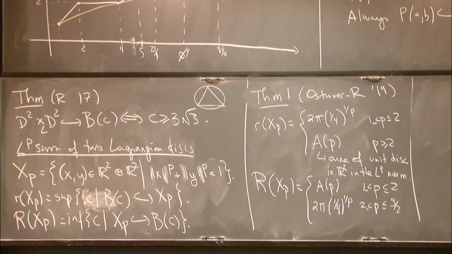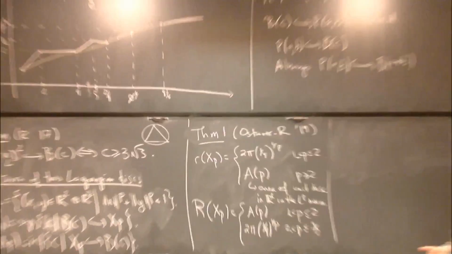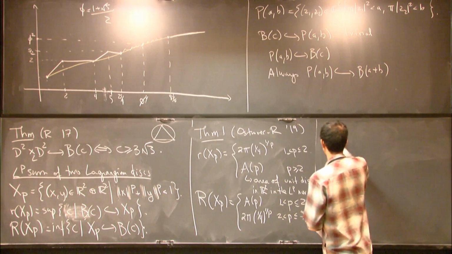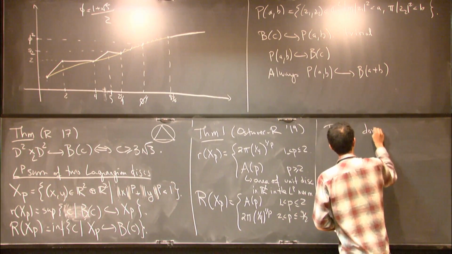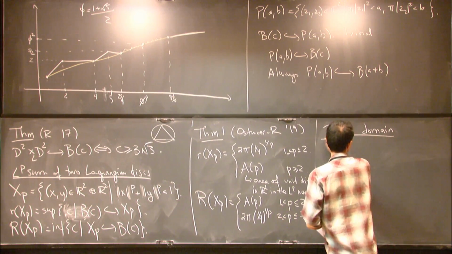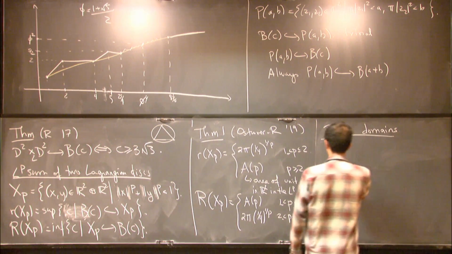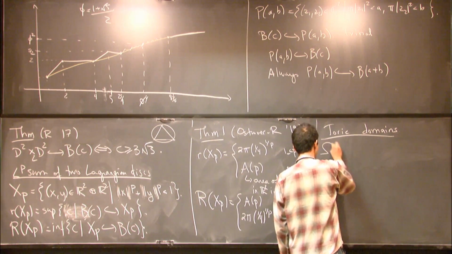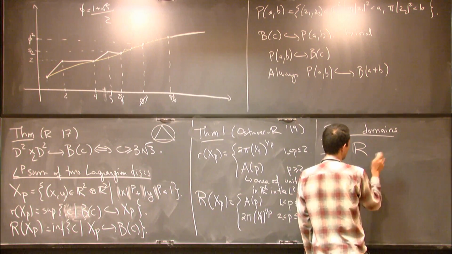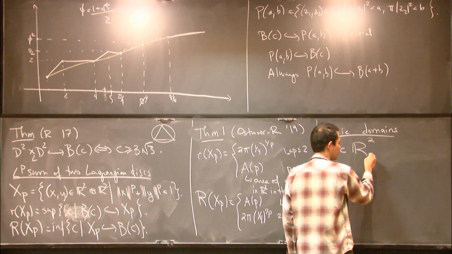So the next thing I'm going to talk about is, there's more to this than just the numbers that we produce, because you can actually see the embeddings. To be able to talk about that, let me tell you about what toric domains are. A toric domain is a very general class of symplectic manifold, but it's still specific enough that we can compute things about it. So let me go the quickest possible way, straight to the case I'm interested in.